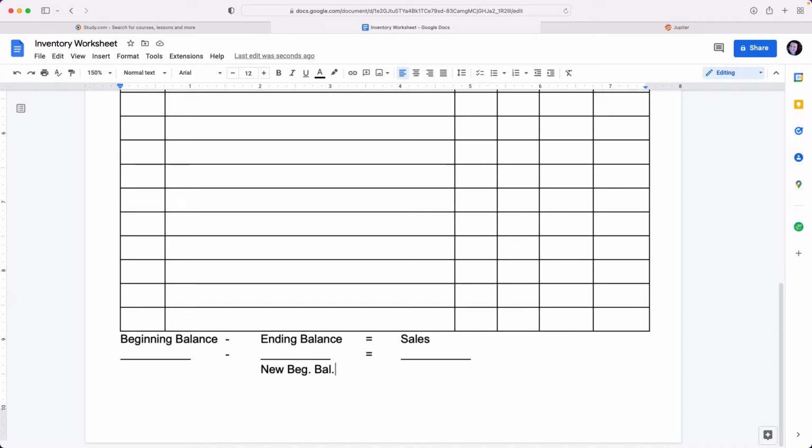And for our first week, we shouldn't have anything to add to that, but the next week we will. And so we're going to go ahead and make one inventory worksheet so we don't have to redo this. And all we're going to have to do is hit return to go to a new line.